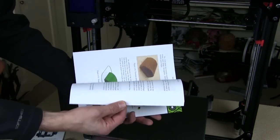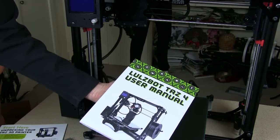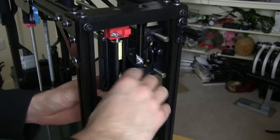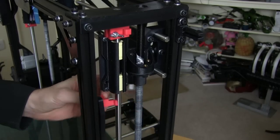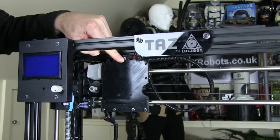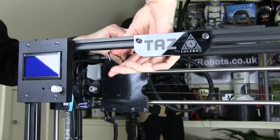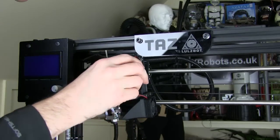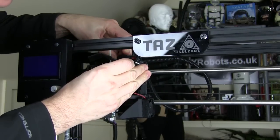As well as the quick start guide, which tells you how to unbox the printer and get up and running, it comes with a full color manual which is basically a 3D printing manual covering your first prints, troubleshooting, how to use the software, and the menu system for the control panel. We also need to remove the transit bolts — these just have wing nuts that you undo to release the carriage. All that remains is to fit the extruder, which is held on with one screw that we undo with the appropriate Allen key, then it drops in via a tongue-and-groove joint, making it really easy to swap out the tool head.